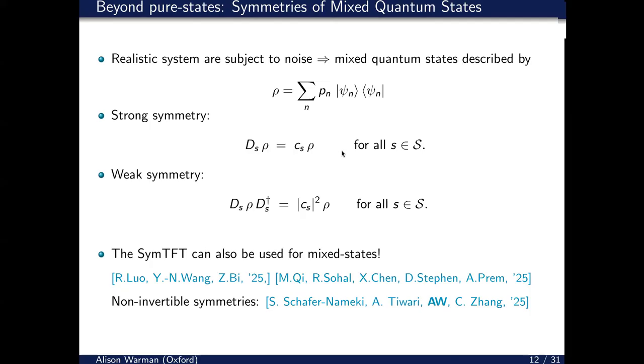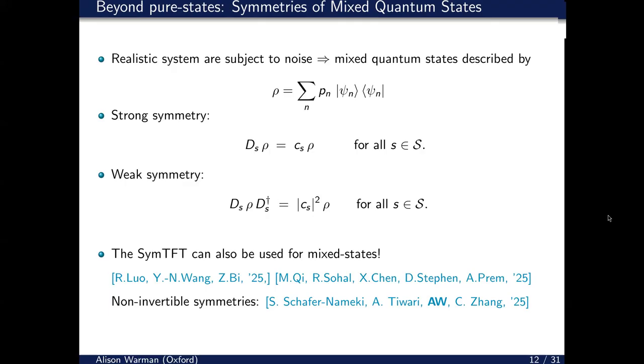However, more generally, if rho is an average of states which have different symmetry properties, the density matrix can still have a weak symmetry, acting as follows by conjugation. This can happen, for example, if rho is an average of Z2 even and odd states. If we act by conjugation, the two minus signs in the Z2 odd sector will cancel and we will still get rho back. Okay.